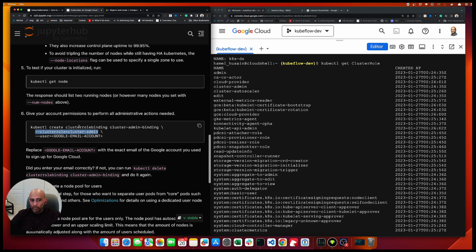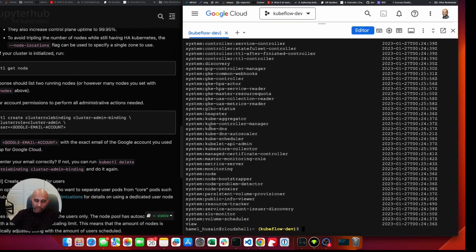So it wants you to create a cluster role binding. What a cluster role binding is just saying, hey, I have this new user, I want you to grant it the permissions of a certain cluster role. In this case, we have a cluster role called cluster-admin, and cluster-admin basically allows you to do anything. So we're saying, we're going to create a new user. This new user is just your Google email account for the GKE. And then we bind it to this cluster-admin role, which is here.